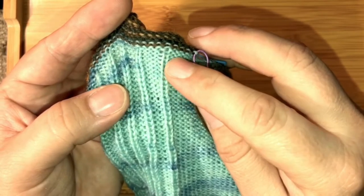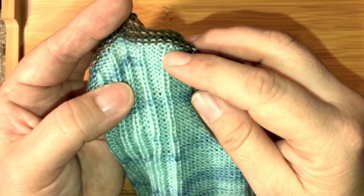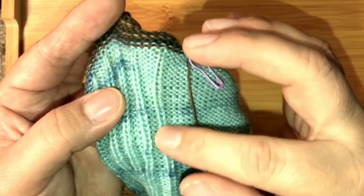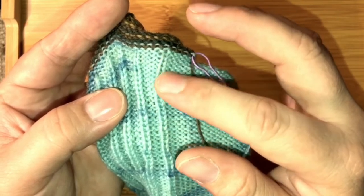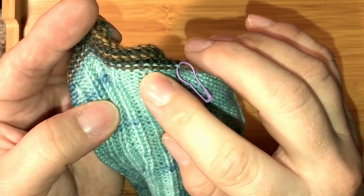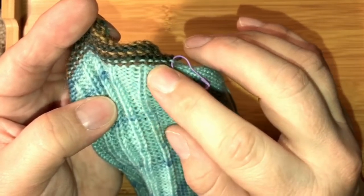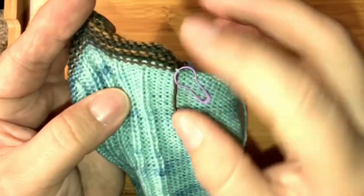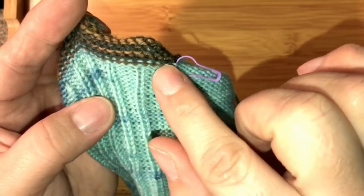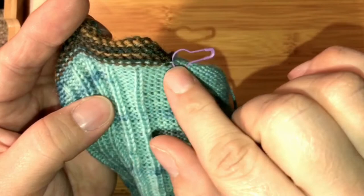which looks different than mock rib. Mock rib is just a row of unknitted knit stitches with just bars, where this is actually a row on this side that appears as knitting. But right down here at the corner, these are all just regular knit stitches. On this side, you see the purls. So all you see here are purl stitches. Basically, the point is this last row, or first row, depending on how you look at it, where you can see the light blue, is all the same orientation stitch, which is what we're looking for.